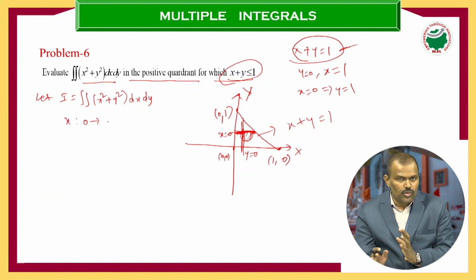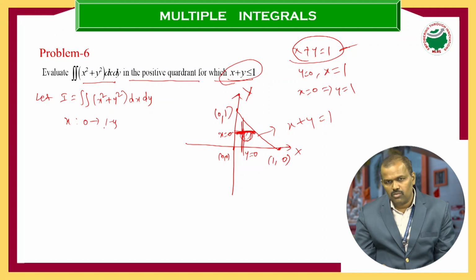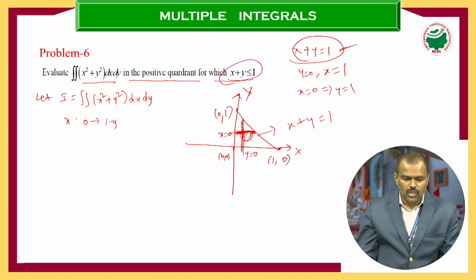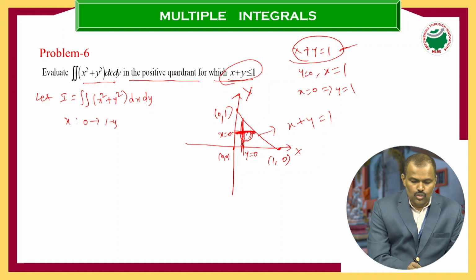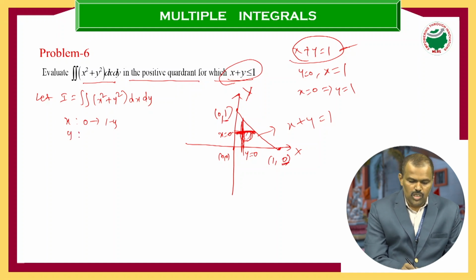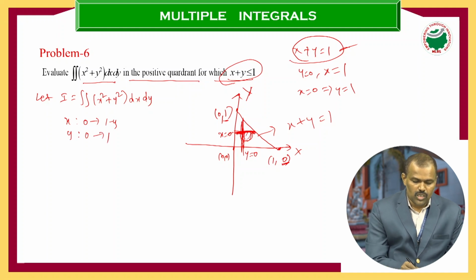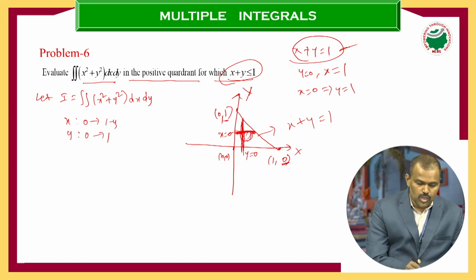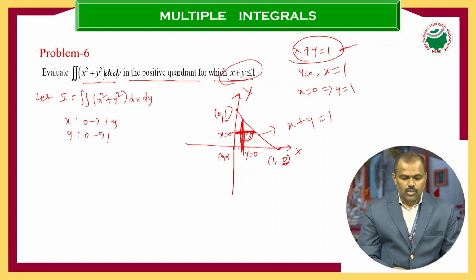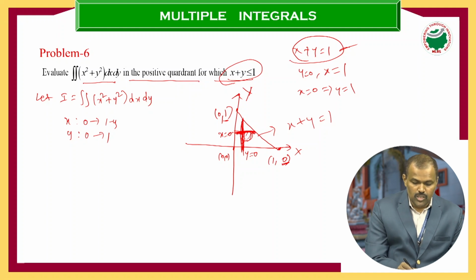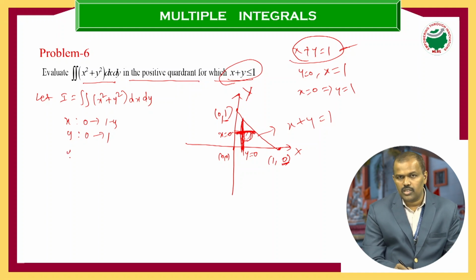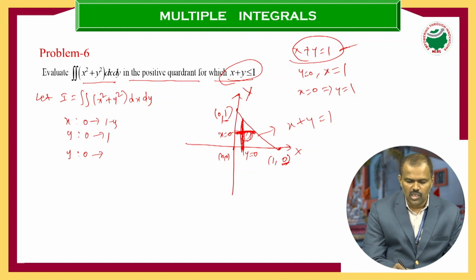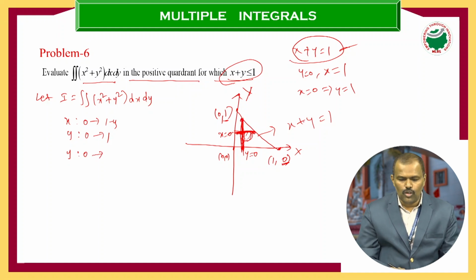So here I am explaining two ways of evaluating this based on the given region. Now the double integral I, with y in terms of x and x constant, means y is equal to 0 to 1 minus x, and the x limits are 0 to 1. So x square plus y square, first I integrate with respect to y and then x.